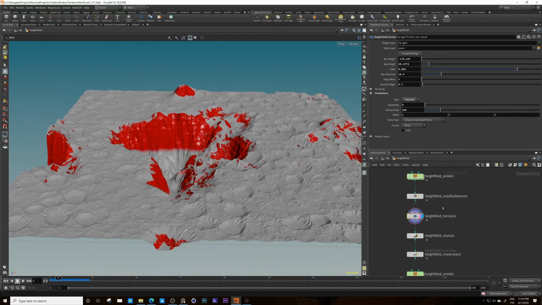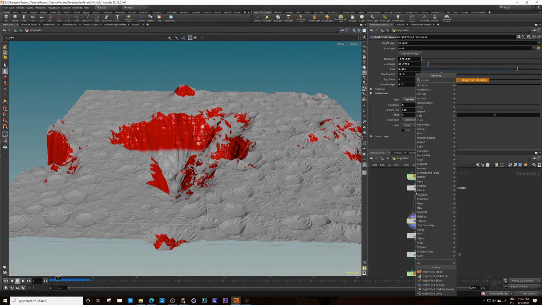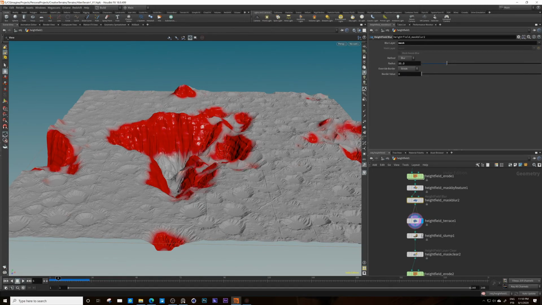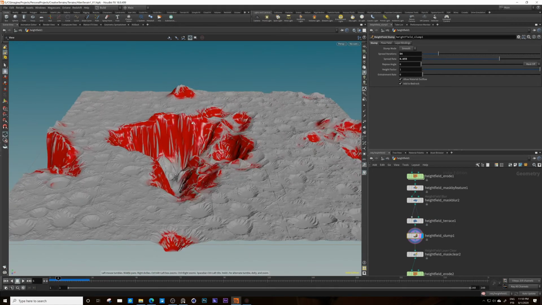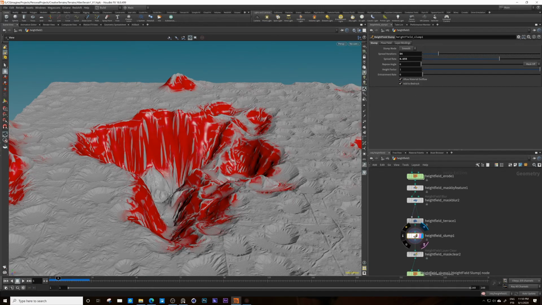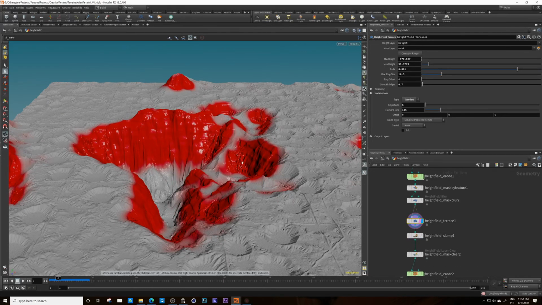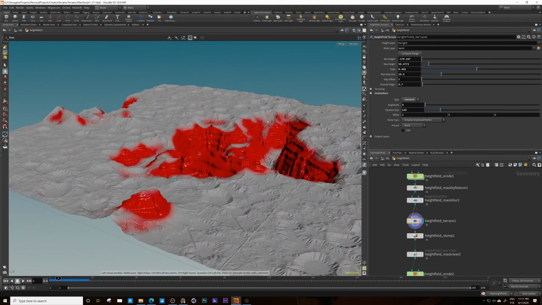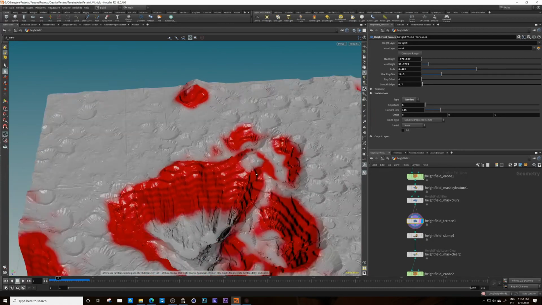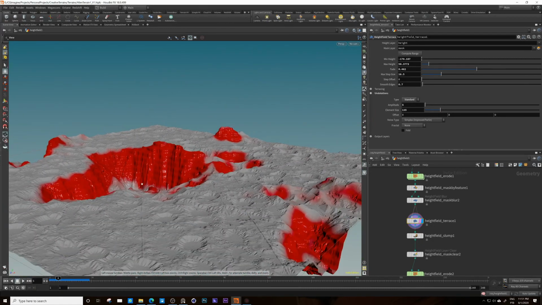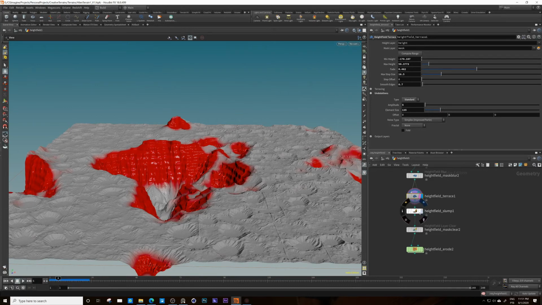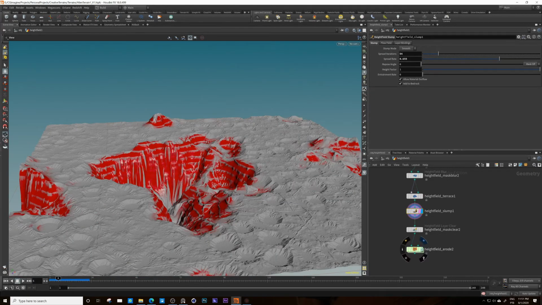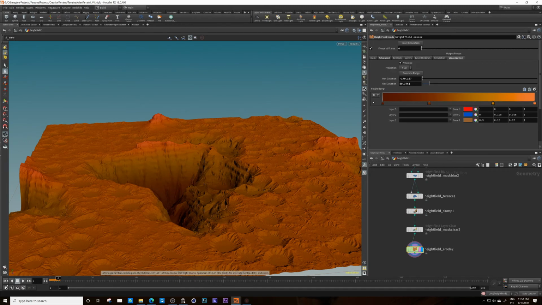Maybe what we need to do before this is blur the mask. Blur a bit. Okay, we have more blur. Now we can, oh, this one. Yeah, maybe now we can have less fade because we blurred the mask, and that edge was because the mask was just too hard on that line. So yeah, I think now we're getting good. Okay, this one, and finally this one that we need to recalculate.